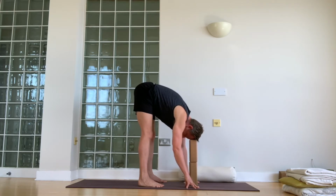The whole point of restorative yoga is to let go, surrender, become more receptive, allow the pose to work on you, releasing the tension from your muscles, from your joints.